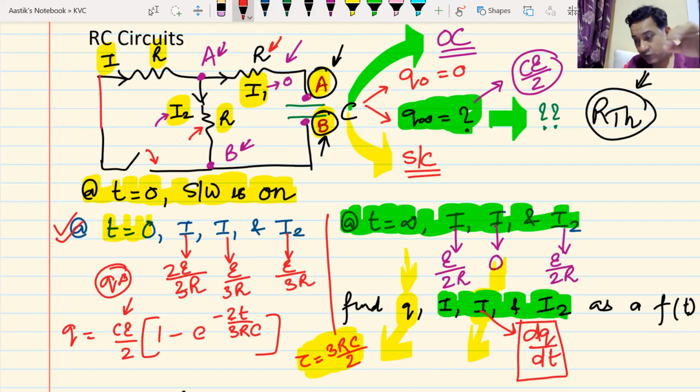What I'm giving you as homework is finding out the value of I and I2 as a function of time. Can you do it? Yes, sir. Now I will do, sir. Okay. You want to do it now? Or you can do it at your home, because the class time is running over. And probably I will give you one more question.